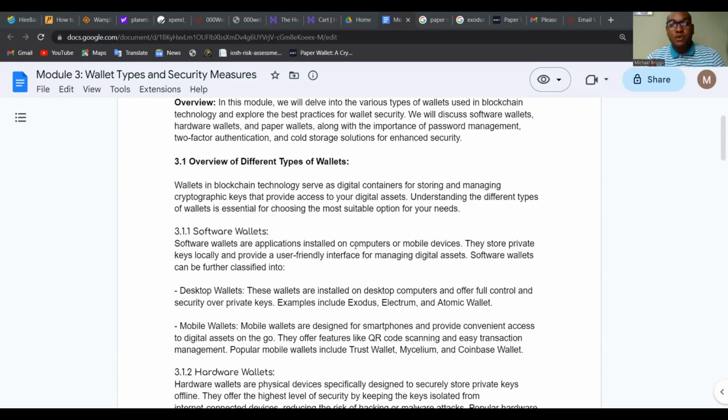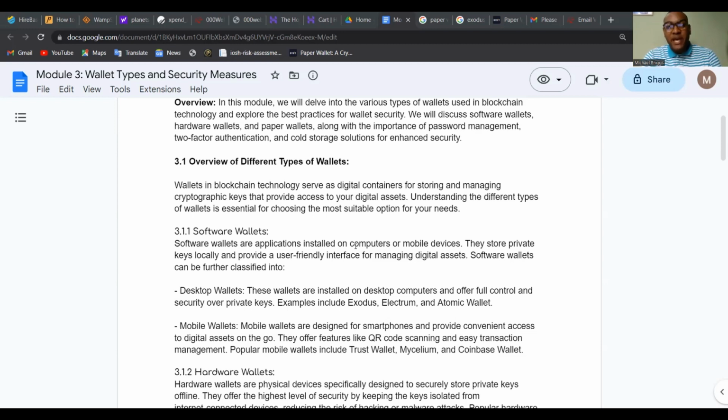Understanding these different types of wallets is very important because it can help us determine what is best for us depending on the purpose of the wallet. Different wallets for different purposes. Some wallets are used by organizations, some are used by individuals. The different types of wallets that exist each has its own advantages and its own challenges as well.